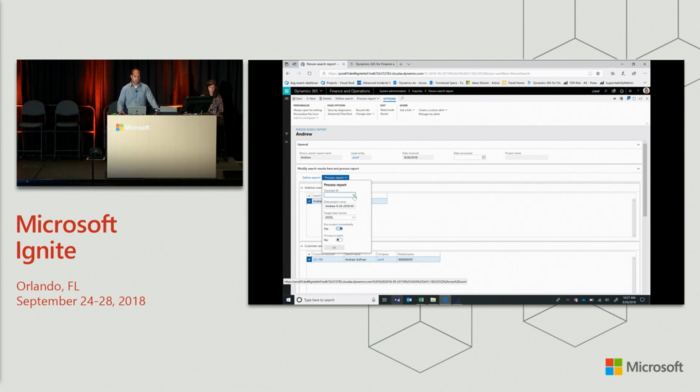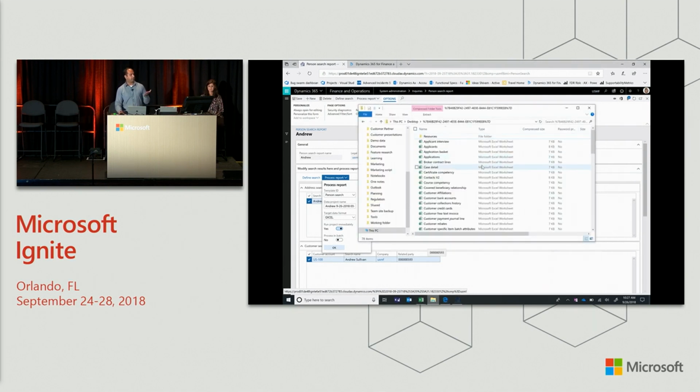Great. Now what I can do is export or create a report using the person search template that you can download from LCS. And basically what it does is that it takes these party roles and looks for all the related entities. So if you're a customer, your invoices, your orders, so on and so forth, it extracts them through the data management framework and compiles them into a number of Excel files. Now, I'm not going to do that because it takes a few minutes to complete. But it is 80 plus entities that it goes, looks, extracts the information out, and dumps it for you.